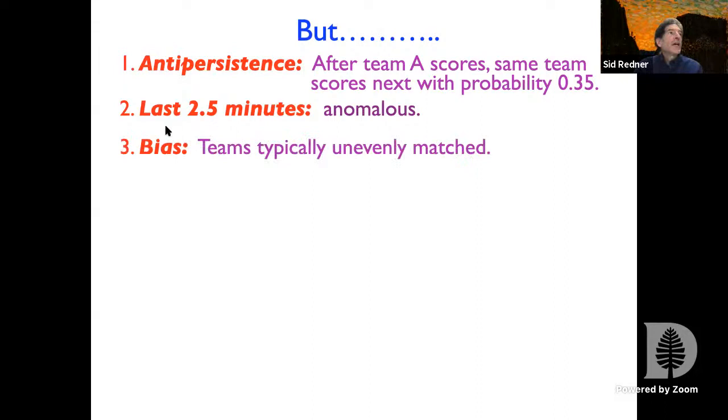Now comes the issue about what is the role of bias. So as was already mentioned, teams are typically unevenly matched. The Chicago Bulls, when Michael Jordan was on the team, didn't they win 72 games or something outrageous? And they had some incredible winning streak. But I would argue that the lousiest team in the NBA and the worst player on the lousiest team in the NBA is a million times better than I could ever hope to be. So even the worst player on the worst team is an amazing athlete who's been very well trained and very well selected. And the worst team in the NBA can beat the best team on any given day of the week, if the best team has an off day and the worst team has a great day.